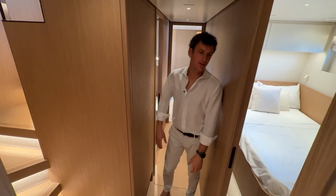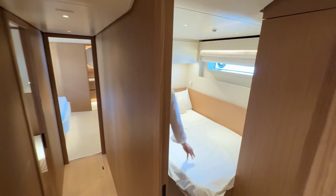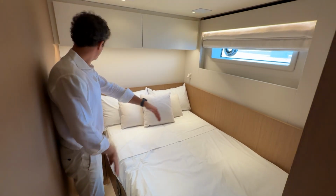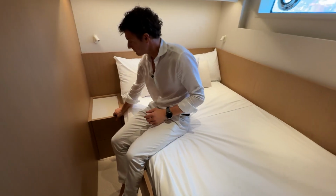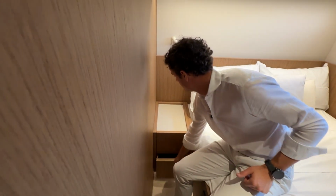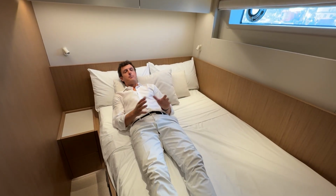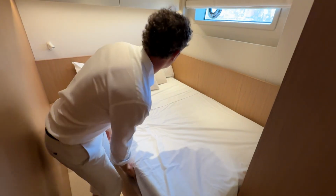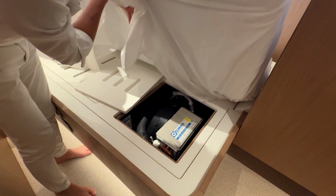So I will take advantage and maybe we can start from the guest cabins. Here on the port side, we're featuring a double bed, which is the standard configuration. The option is to have two single beds, which will be separated here. We have obviously a beautiful nightstand over here that comes with two drawers, one and two. The bed is really, really comfortable for two people. I'm approximately 6 feet, so you can see there's plenty of room. And it comes with very, very good storage and obviously technical areas too.